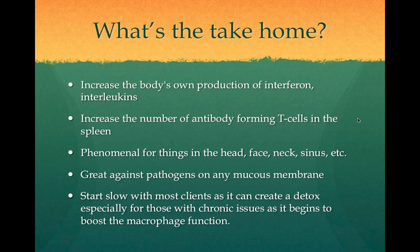Okay. Approximately how much aloe should be administered if your client has a chronic issue? The typical one-shot dose of Acemannan is roughly 24, 25 milligrams. If someone's chronically ill and you're still in the beginning phases of working with them, you're going to want to go slow, maybe just one cap a day even. You can build up, and Dr. Marshall has done special protocols with people that are a bit further down the chain where he's having them do even one an hour. So it could build up to that.